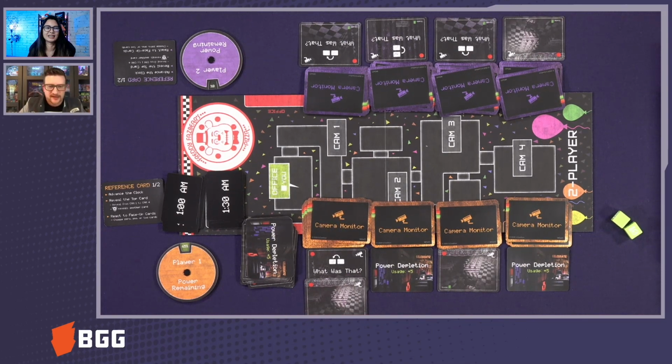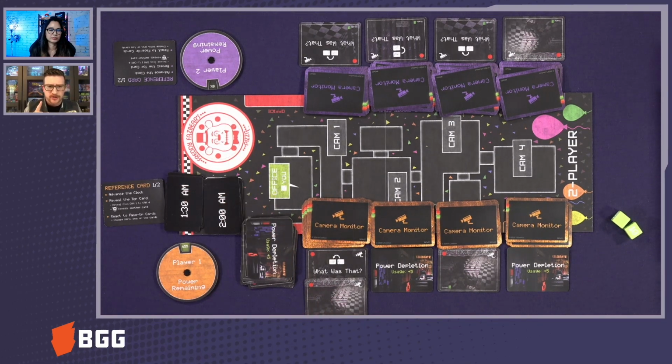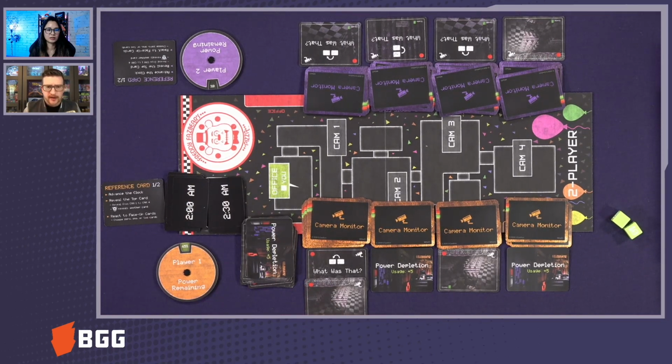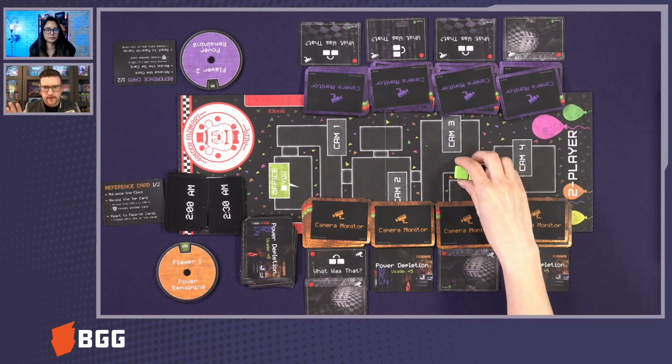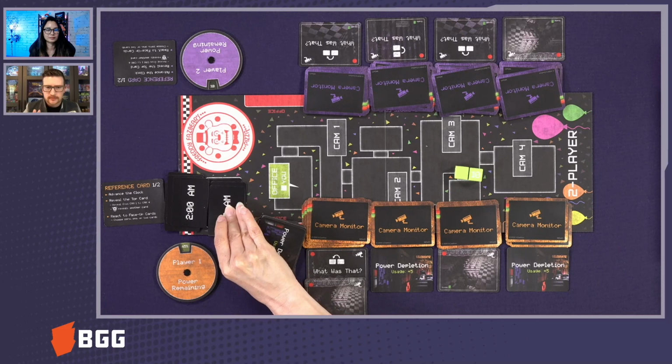Okay. Cool. Have we been ticking the clock? Sorry, I haven't been calling that out. I don't know if we did it for 2 o'clock. So it might be 2:30 now. Yes. Okay, so we made it to 3. We're halfway through the night. We still have about half of our power. Sure.